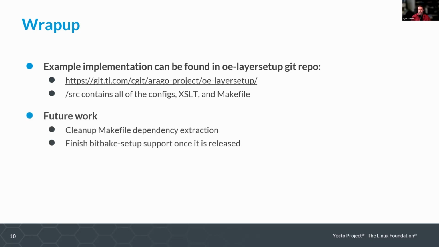Future work that we need to do, I do need to do some improvements to our make file to extract out the dependencies of the includes, because right now, if I go and make a change to one of the includes that we have and run make, it doesn't pick up the fact that that changed. So I need to go do an include extraction step to automatically pull those out to not have to manually reference those inside of the make files. And then I also, once BitBake setup actually is finalized and has an initial version release, I will probably need to go tweak that implementation that we have on there to basically get that in place. So that's the future work, as well as adding other layer setup tools in the future if we need to. Are there any questions?